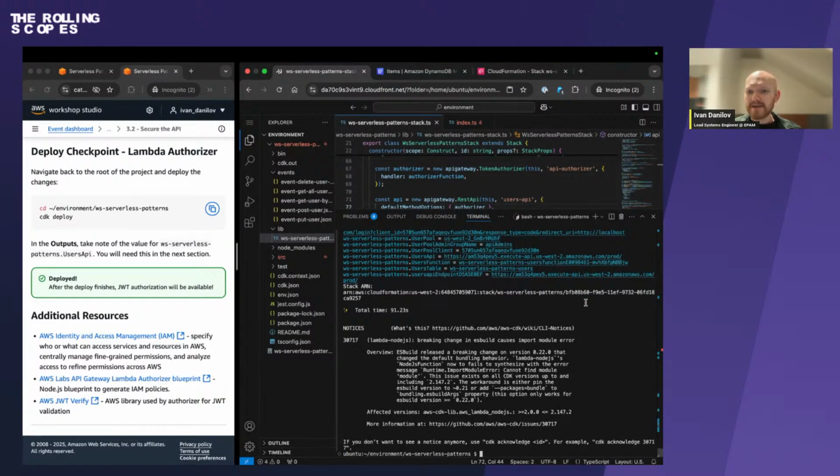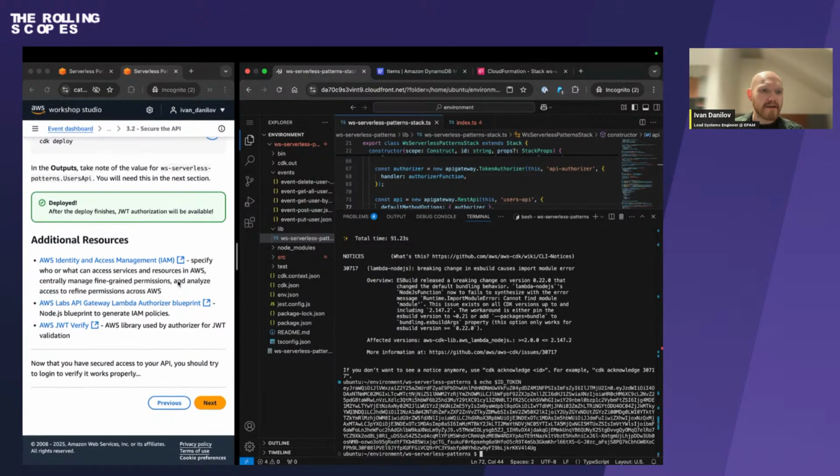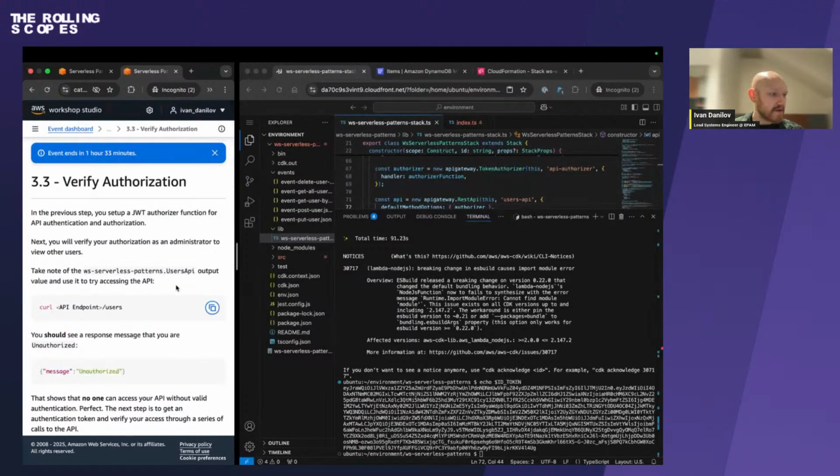Okay, it's deployed. So it is deployed, and we can proceed to the next step.